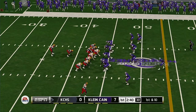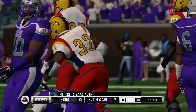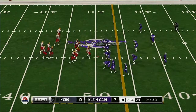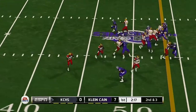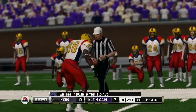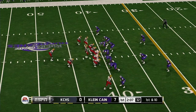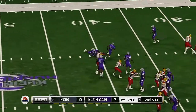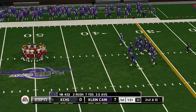We've got a first and 10, ball on the 43-yard line. Nice run to the outside. Call it a gain of 7 yards. That'll bring up second and 3. Pitches it. He's got the corner. He gets hit out of bounds at the 41. That's a gain of 9 on the play. First down, 10 yards to go, ball on the 41-yard line. They'll bring him down around the 40-yard line. That makes it second and 10.